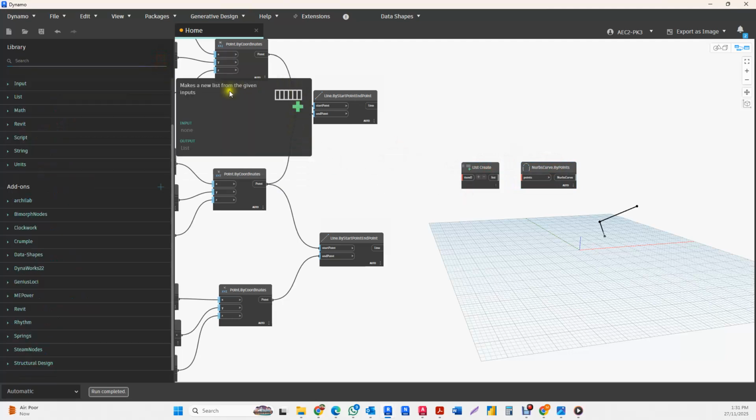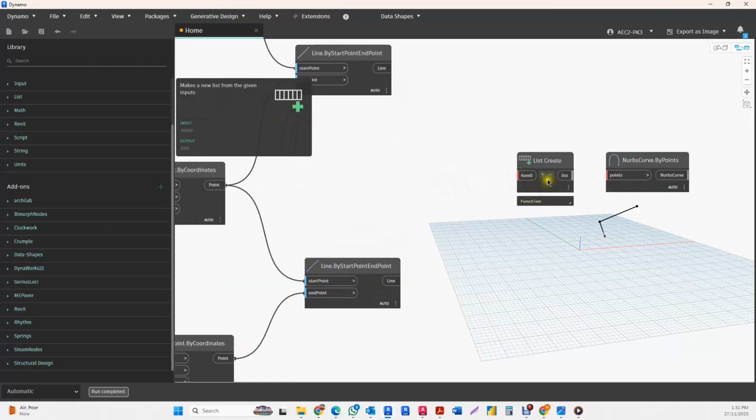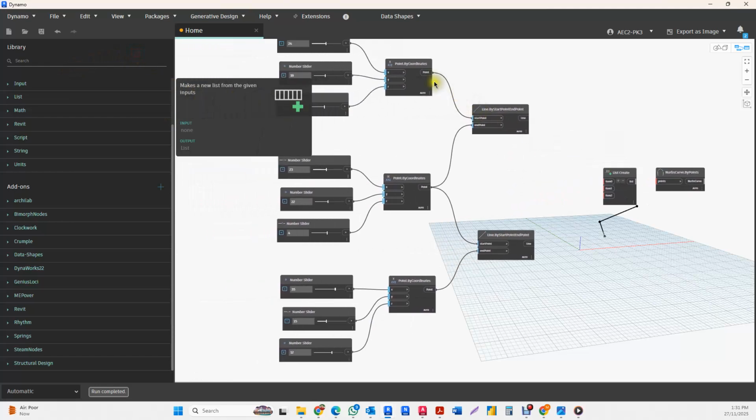So, creating list. If you click here, you need 3 items to be connected. These 3 items. So I will connect here, and connect here.